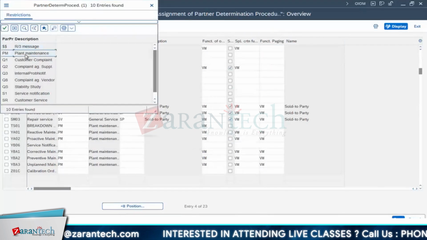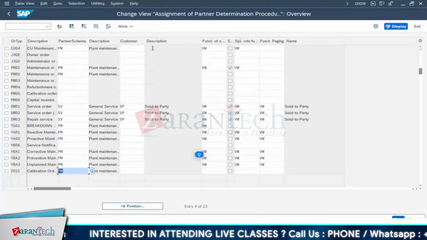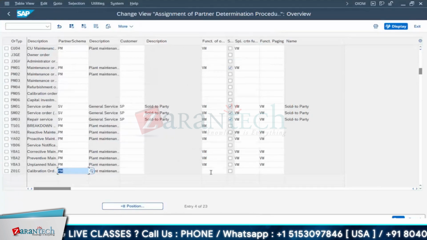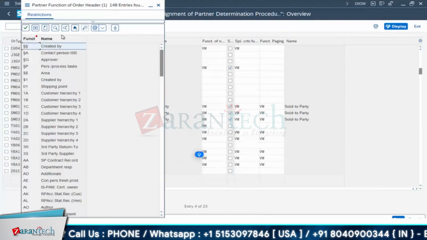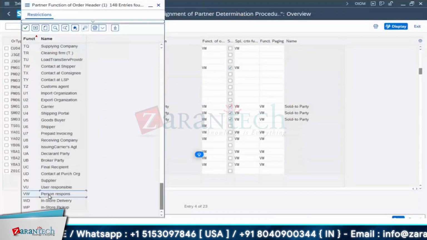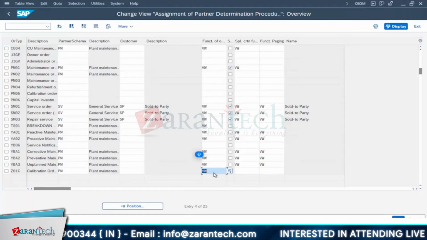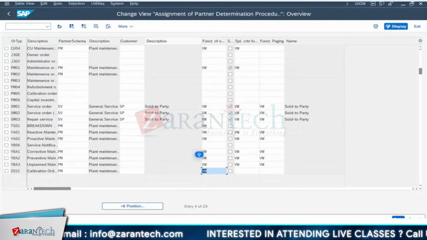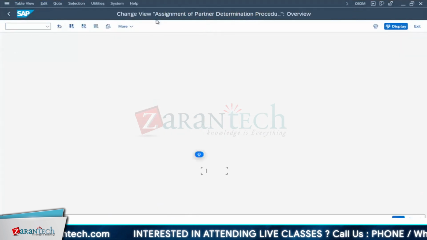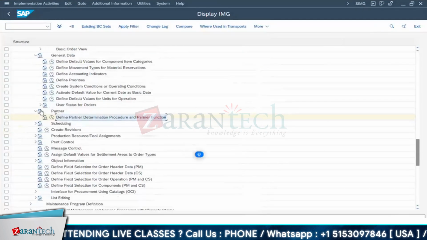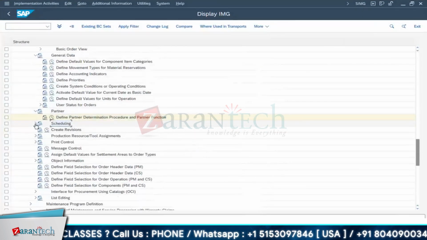So we will see this plant maintenance creation. Go for this, customer not required, any function we want to have for the order. Again, we will see this. See, there are so many other examples. Say you want to have this as a function, means for the order type, one partner is person responsible, reported by, for that case we will add. Rest everything is fine, not required. This BP partner function is used for the sales and MM team mostly. We don't use it much. And another thing is the scheduling part.